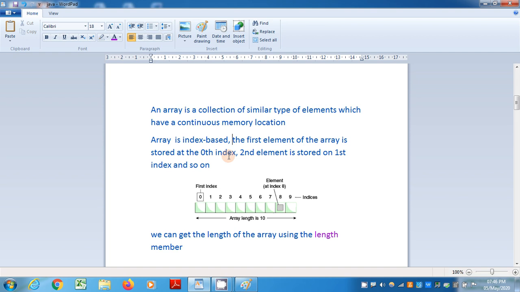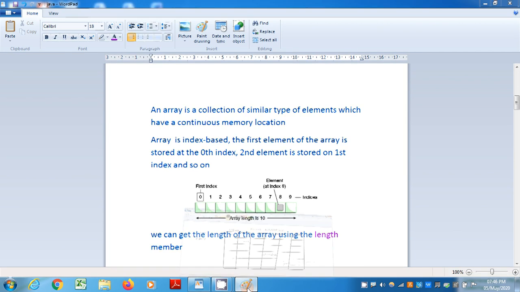The second element is stored at the first index, and so on, right? You can look at the diagram here. You can see that this is the representation of an array.